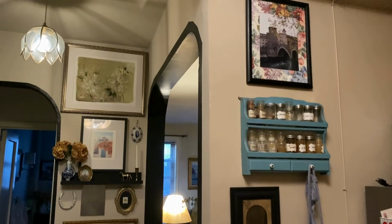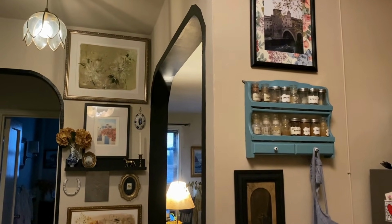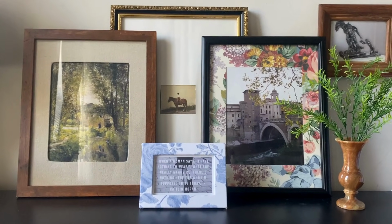I know I'm definitely going to try the Maman-inspired one again, but next time I'll cover the frame and the mat to make the printed fabric the showstopper.